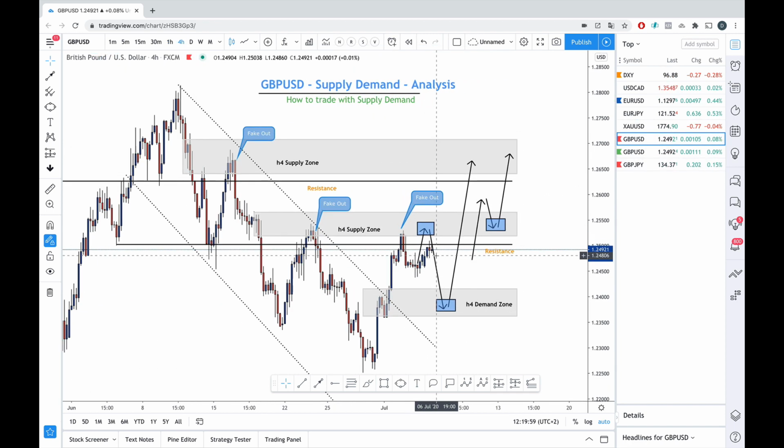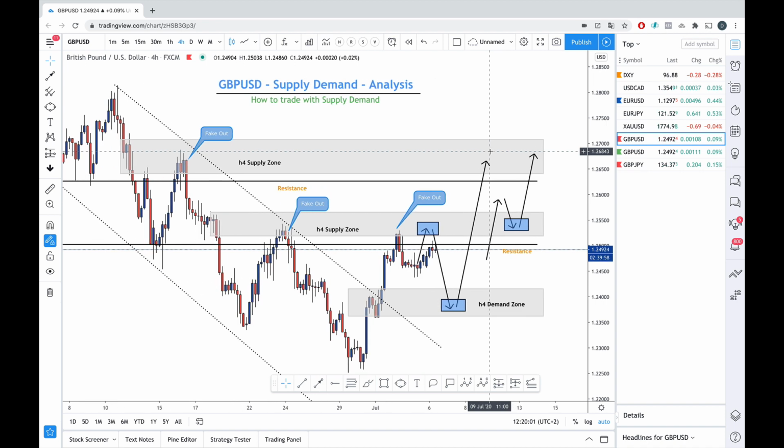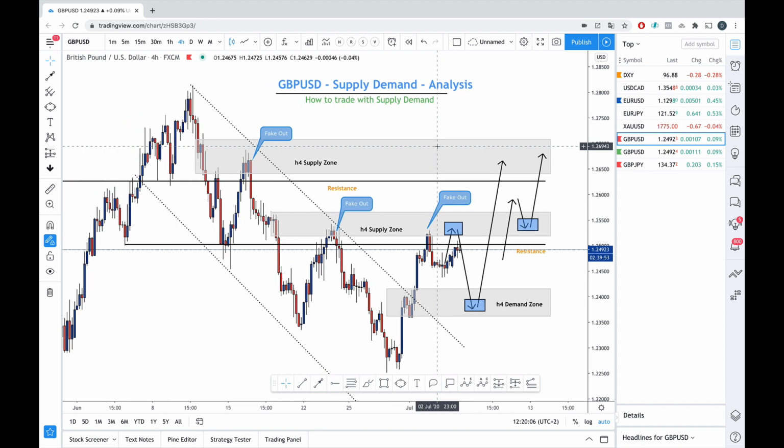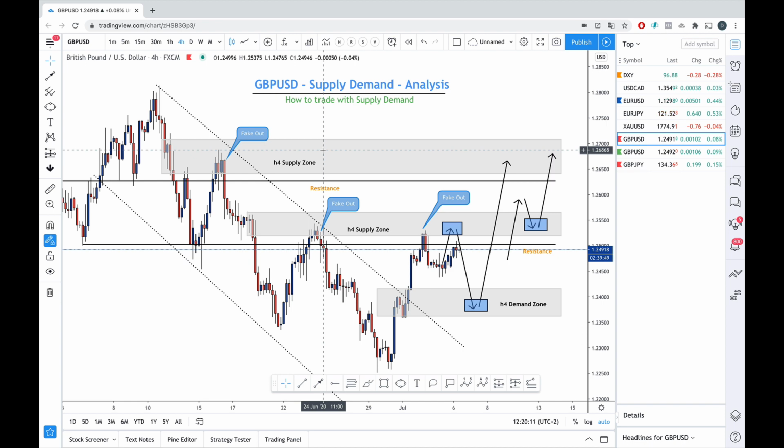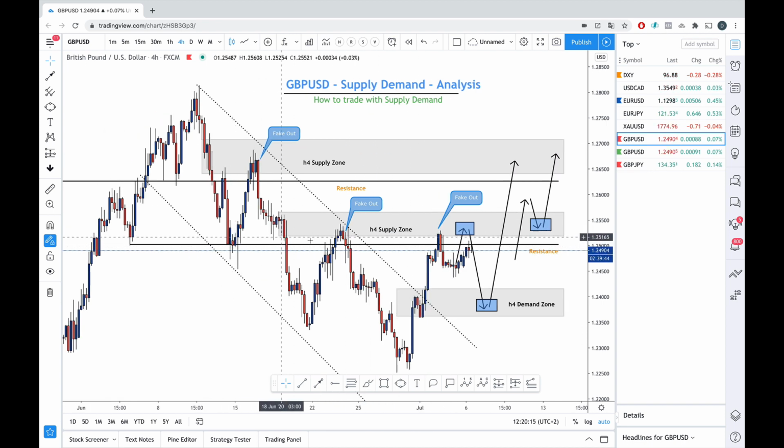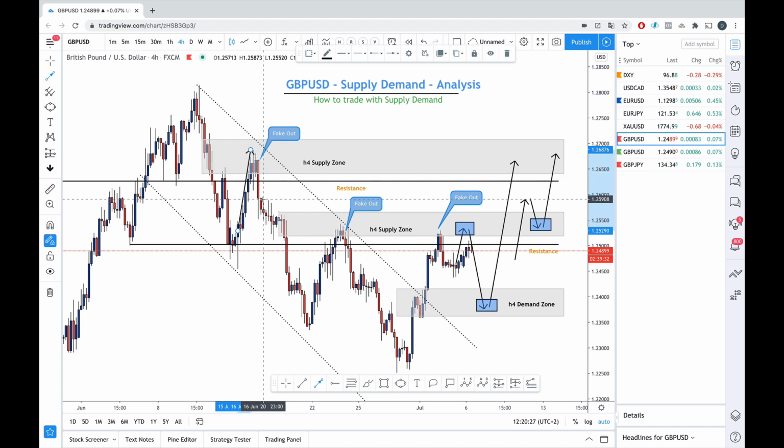Yes, this was my analysis I've posted on Friday on TradingView. Thanks for the whole support. It was really great on this analysis, and I explained a little bit about how supply and demand actually works. It works with fake outs. Okay, so you got your support resistance levels right over here, and price always is pushing through. Okay, it traps the retail trader because retail traders are looking to short at a resistance.